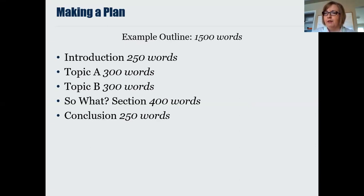So I wrote a book chapter a couple of days ago, and I did this exact thing. I put the headings that I wanted to have, finessed the order, worked on some of the different points I wanted to include, and then essentially filled in each of those sections. And that was so much easier than when I had been trying to come up with something out of the blue, and needless to say, it didn't work at all. So I needed to take my own advice, even though I have lots of years of experience with writing.